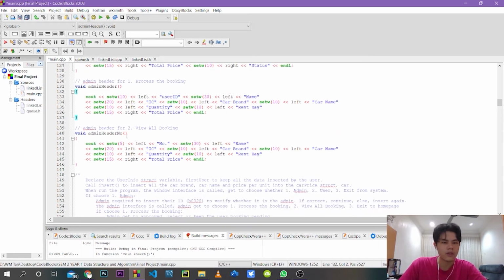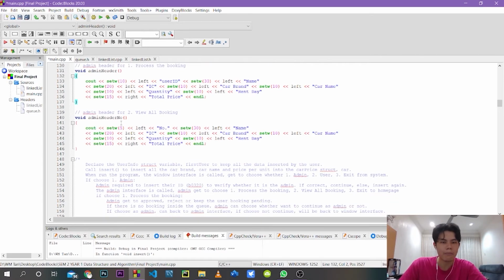And then for the third and final header, we got the admin header number, which is the admin header for the second option of the admin interface, which is view all booking. This is a bit different from the admin header because we changed the user ID to number. This is because only the approved bookings can get into the view all booking option.